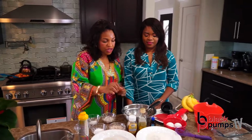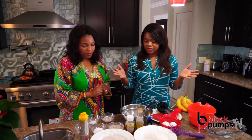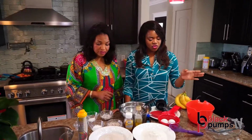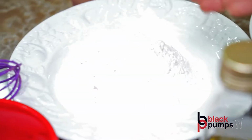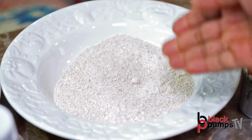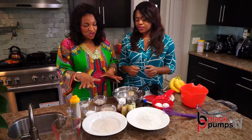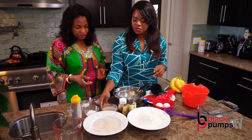Tell us what the ingredients are. Basically, I try to keep everything healthy and I try to make my food myself. So everything is from scratch? Everything is going to be from scratch. This is all-purpose flour. This is oatmeal flour. Pretty healthy. And I'm going to use honey instead of sugar, olive oil instead of butter. This is vanilla extract.